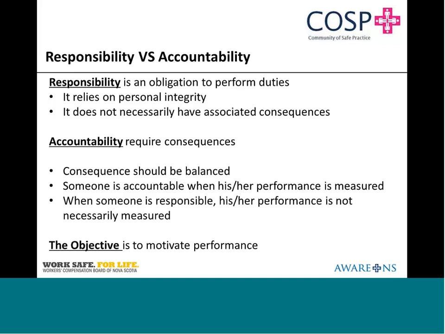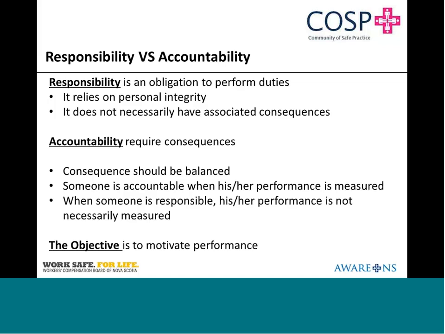The other thing, too, is when we talk about consequence, it isn't always negative consequence. When we talk about accountability and consequences, we focus on the negative. But it could be good things, too. There could be positive consequences. So we'd like to talk about that as well. So the consequences should be balanced.